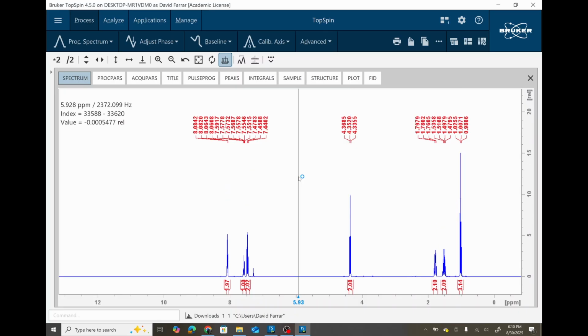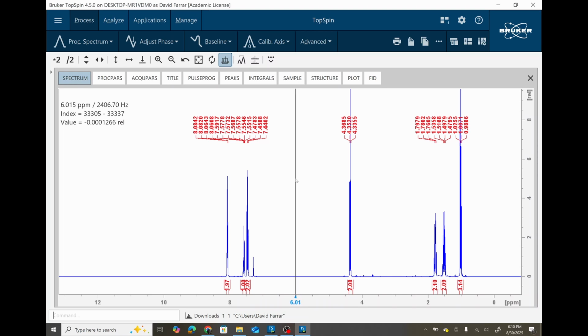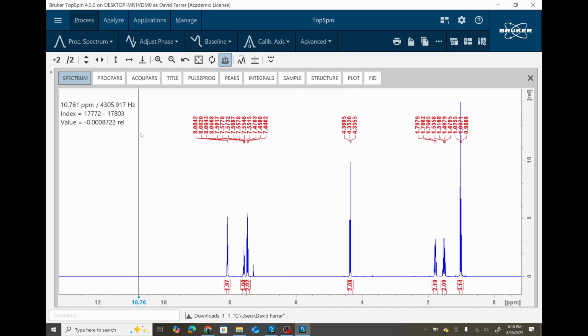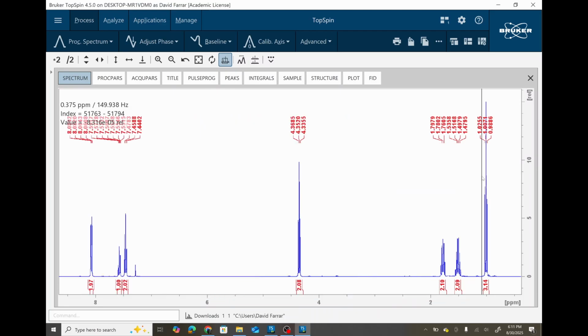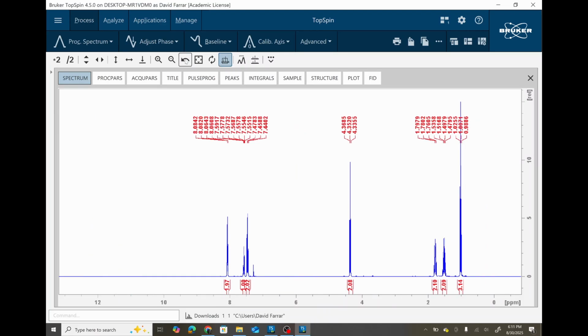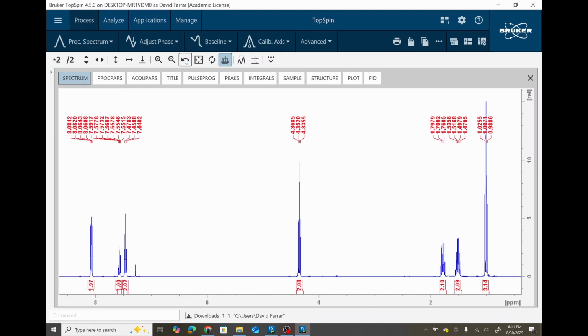You can see I'm adjusting the intensity or the height of the peaks. I'm using the scroll wheel on my mouse to do that. We can zoom by using the left mouse button. We can click on one side of the spectrum and then move over and zoom in that way. You can undo the zoom using this icon here. This button is going to be a toggle, so we'll go back to the previous zoom. Click it again, we go back to that zoomed in area.